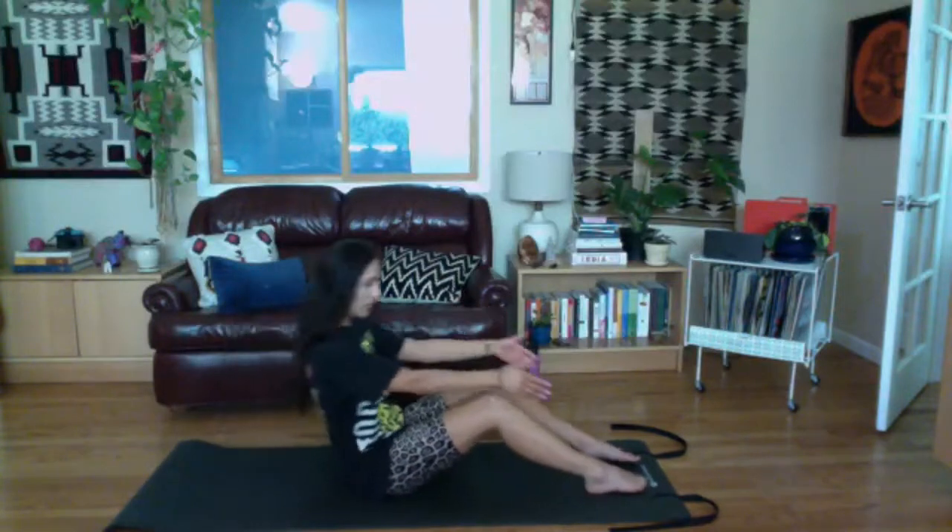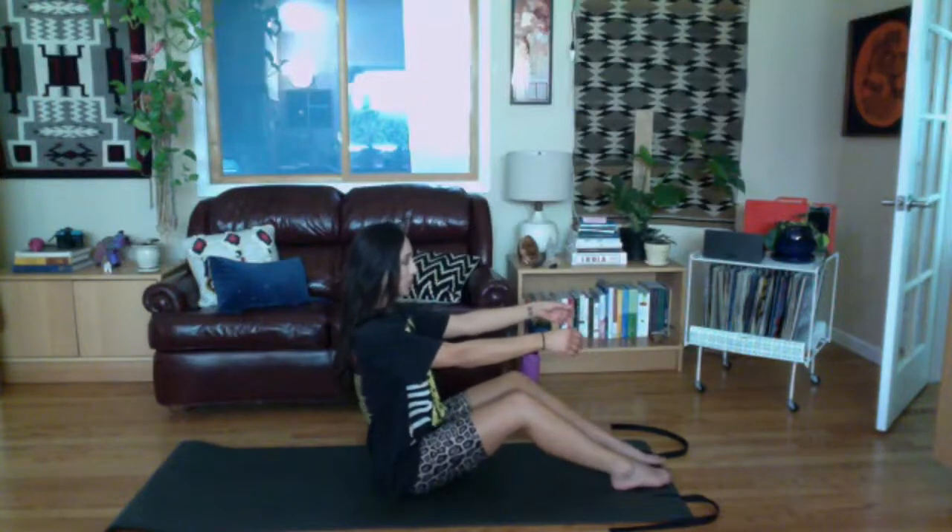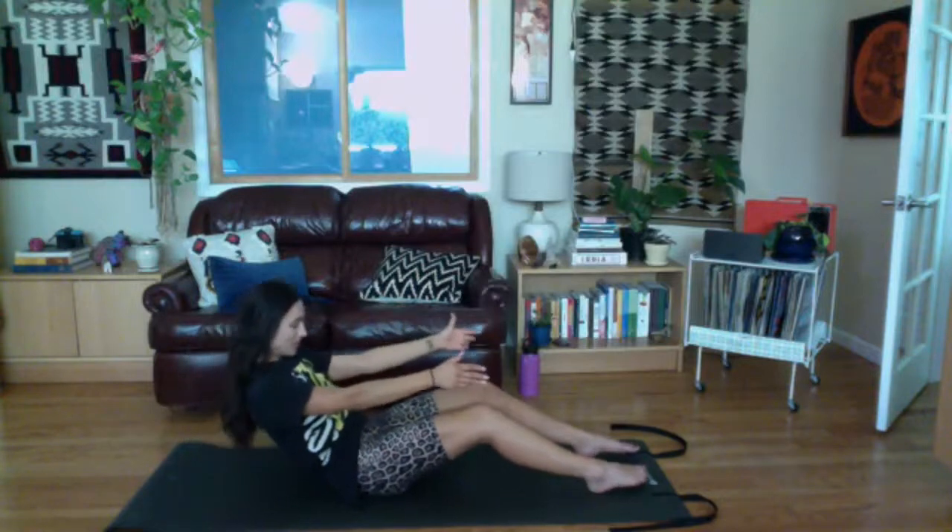Let's do three or four roll downs. If your body doesn't like roll downs, you can use your arms to walk down and back up, or just stick with those smaller movements. Seated upright, legs straight out or knees bent, little breath in, exhale and roll back. Just keep breathing if you're moving slowly. Inhale, sweep the arms up, exhale roll up, nodding the chin, scooping the belly, all the way tall again. You've got two more.